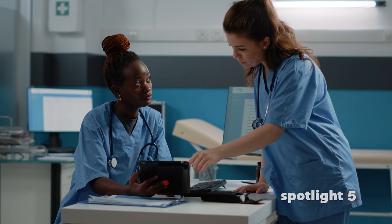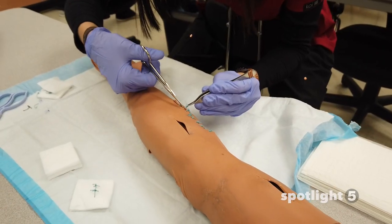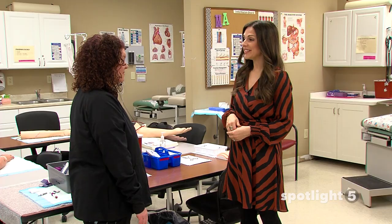We assist the provider, no matter what specialty they're in — if they're ear, nose and throat, if they're orthopedics, it doesn't matter. We could assist with anything that they have going on in the office, even in an outpatient surgery center. We could do surgery removal, which we'll show you today, and we could do a lot. It's amazing.